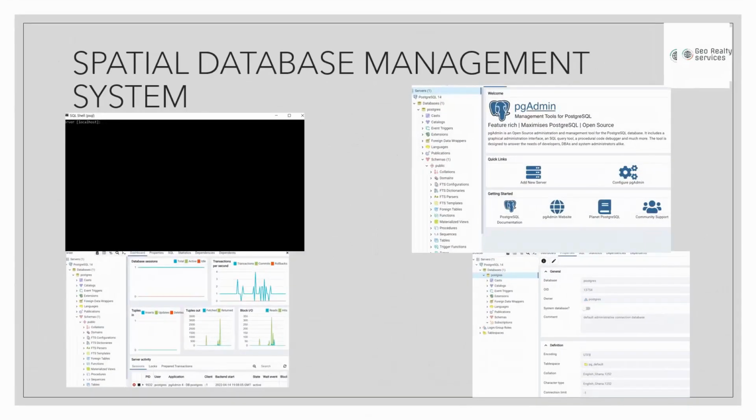The origin of PostgreSQL and PostGIS goes back to Ingres, the first relational database manager from UC Berkeley. With a long history of development, PostGIS is a very solid and reliable open source software. The figure shows Postgres interfaces from the upper left corner clockwise: command window, administrator window, and database table view.